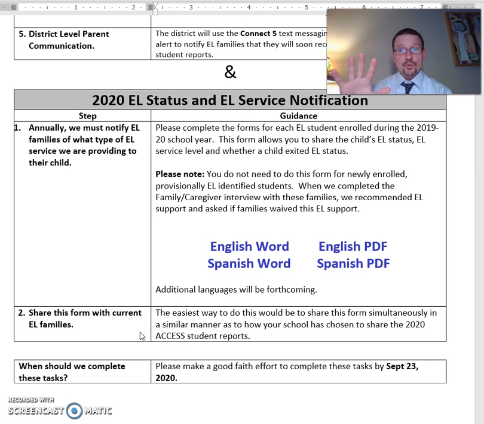So if you remember back to the Google folder, one of the suggestions that we had when we pulled this focus group together was that you create a separate Google folder for every student, drop both of these documents in that Google folder, share the link with that student via that child's email address, and then when the parent opens that child's email account, they will be able to go in and see all that information, the ACCESS results, the EL service notification, the EL status, all that information in that child's Google folder, in that child's Google account.